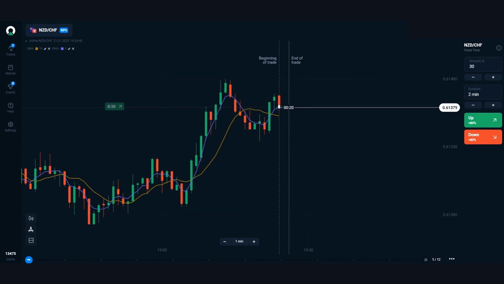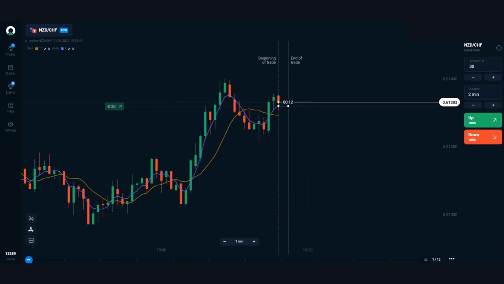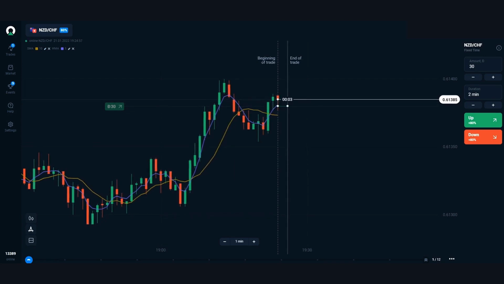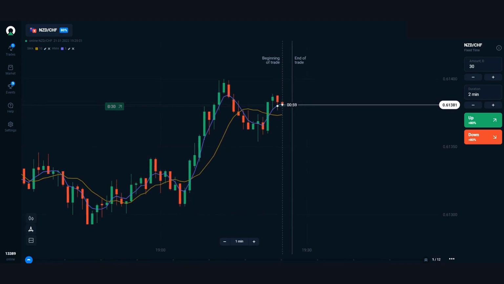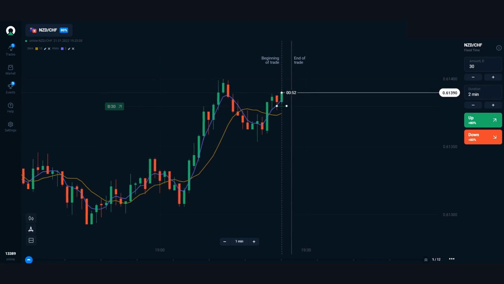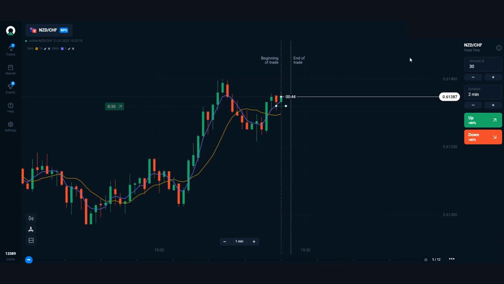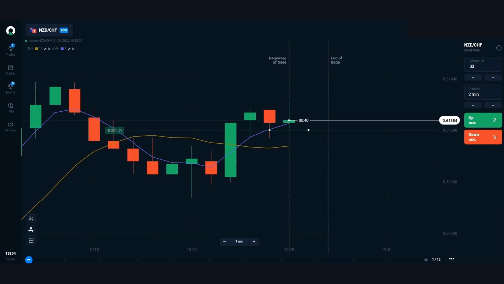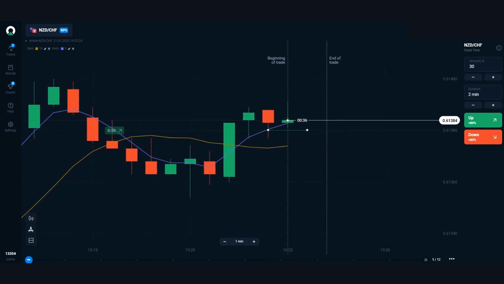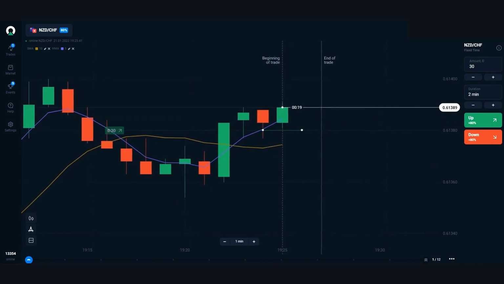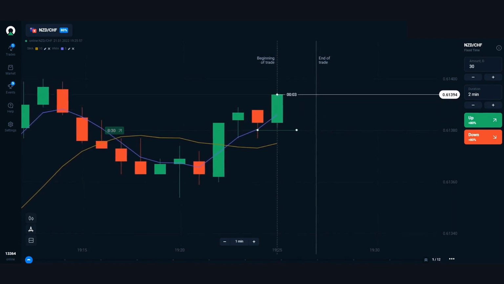But wait, I wouldn't call this a perfect buy trade because the resistance level is too close. The price could reverse at any moment. Always avoid trade setups where the price is too close to support or resistance levels. These areas can cause sudden reversals, making the trade risky. I took this buy trade only as an example to show you which trades to avoid. Learning to filter out weak setups is a key skill for successful trading.